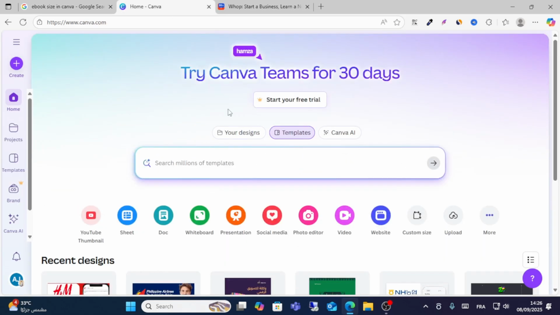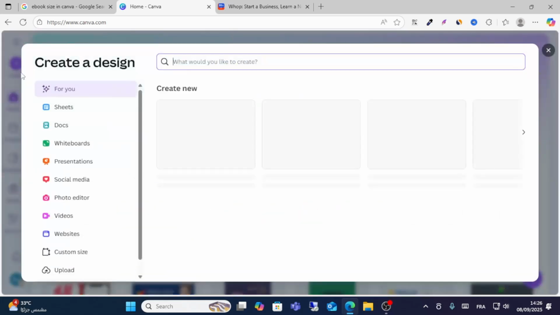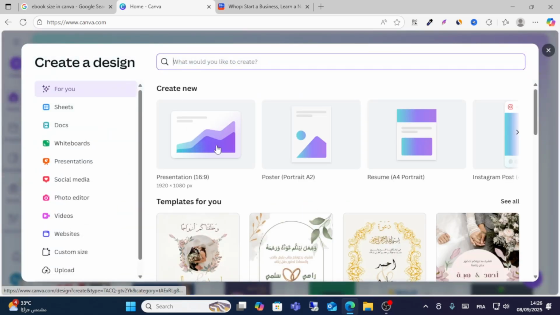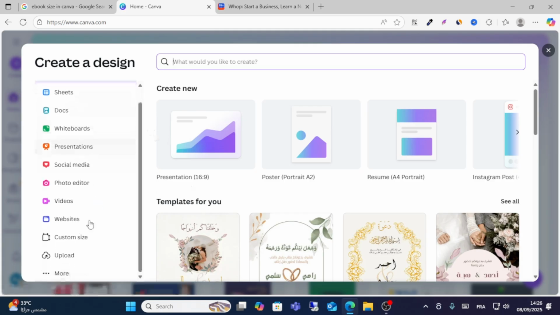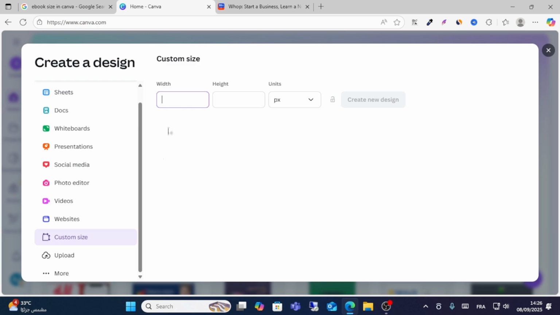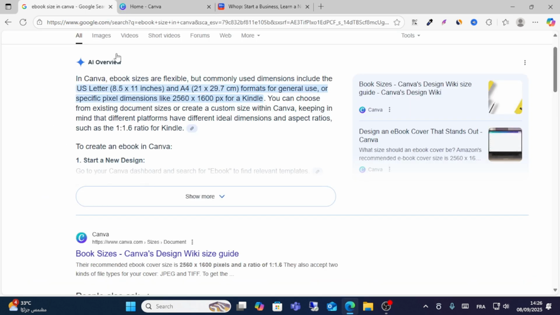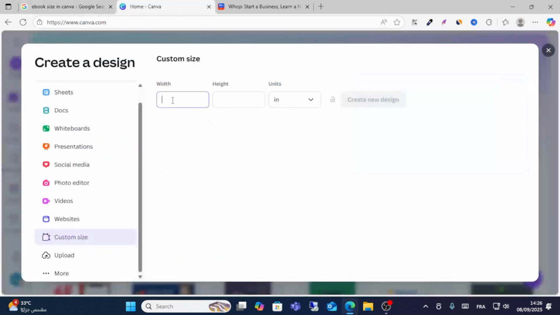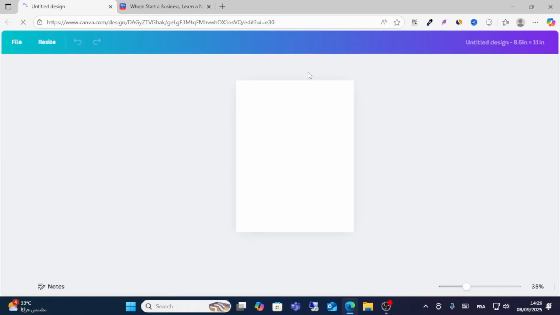As you can see here, I want to go to Canva, and then I try to create a design for ebook design, and I choose the dimensions, guys, for example, custom size. Width, as you can see here, this is the width. If I check the width in inch, I choose inch, and the size 8.5 and 11. This is for ebook, guys, as you can see here. And then this is ebook templates.